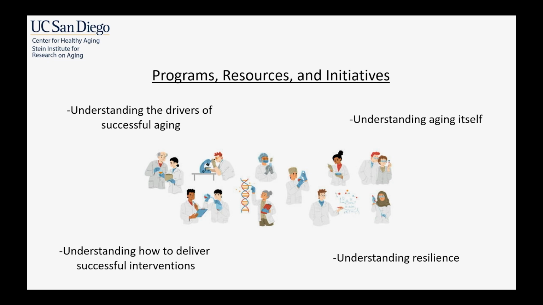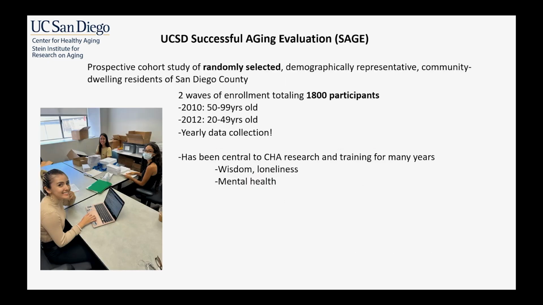As part of my opening remarks for today's Healthy Longevity Symposium, I'd also like to take some time to introduce you to some of the programs, resources, and initiatives that are supported by our center and the Stein Institute. And these are really meant to broadly support efforts to better understand, among other things, the drivers of successful aging, understanding aging itself, understanding how to deliver successful interventions, and understanding resilience, which I'll talk a little bit more about in a second.